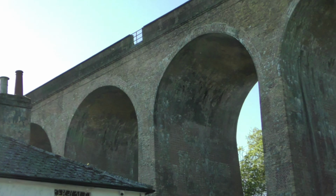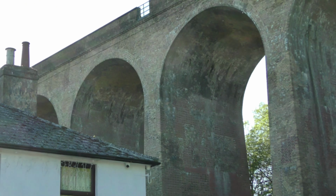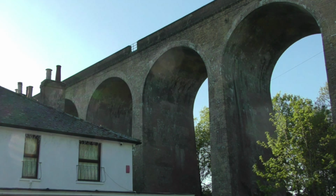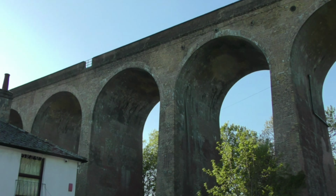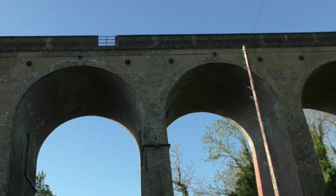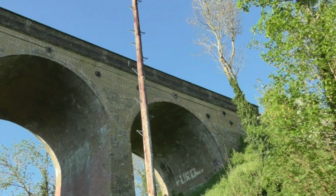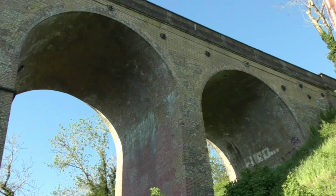I'm going to come back here with a tent and have a hunt about on another day, because I love doing things like that. It's one of my favourite things. Pitch a tent and hunt about the area to see what I can uncover. I did have a look online and I couldn't find anything about how they protected this viaduct. But I like researching military history, and I know if they knew this was a target, there would be stuff round here to protect it. They would not have left this viaduct unprotected. So there must be some stuff round here somewhere. I will be back on another day, little tiny tent, bit of stealth camping, and see what I can find, because there must be something still round here, there just must be.